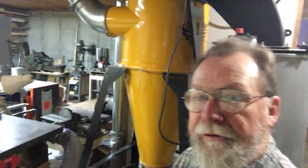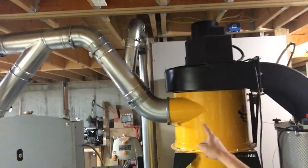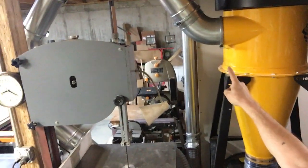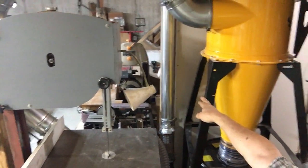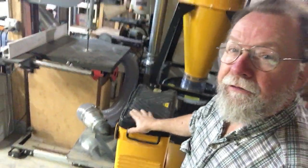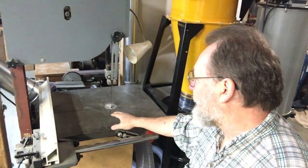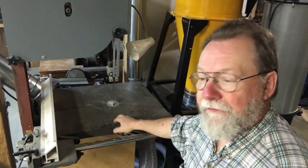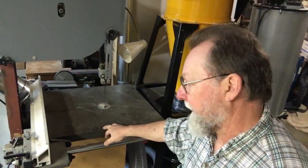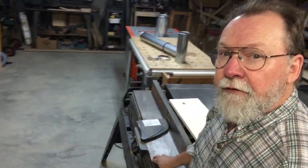Now let's take a little tour around the shop and show you how the piping goes and to what machines I have hooked up. First off, piping coming out of the system here, we go back in a loop over to the back there. There's a small bandsaw and a sanding station. Up front here, we have a 12-inch planer hooked up. My big shop-built bandsaw is not yet hooked up to the system, but there's a fitting there and a blast gate for it already. We have a SawStop table saw, an old jointer.